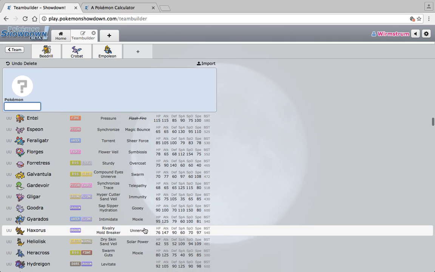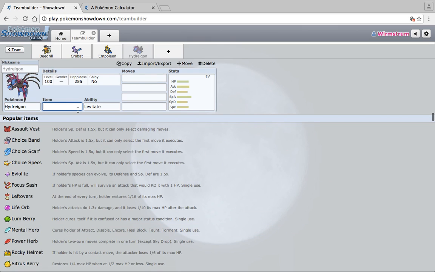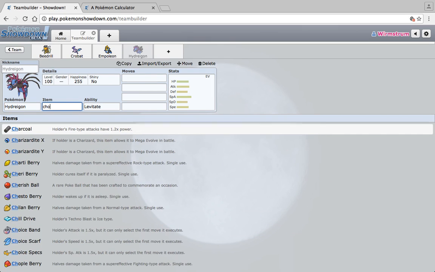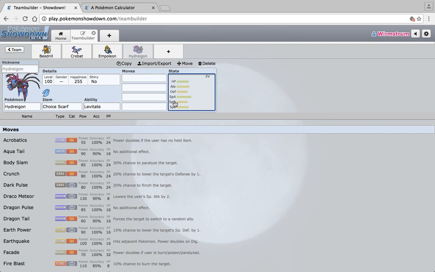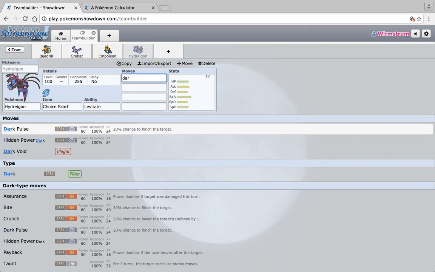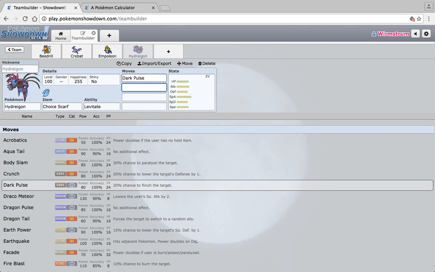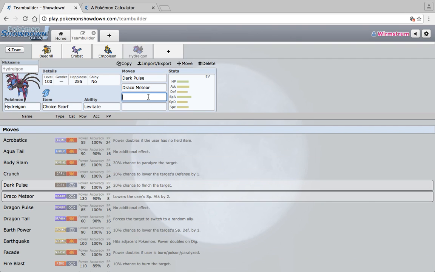My next Pokemon is going to be Hydreigon. Hydreigon, of course, being a wonderful Choice Scarf Pokemon. It's very fast naturally, as you'll see here. But I'm gonna go ahead and get all my moves. Dark Pulse, my STAB. Because I'm Choice Scarf, I'm going to be worrying more about going in and killing people. Draco Meteor is what I was looking for. Killing people with really hard, heavy attacks.